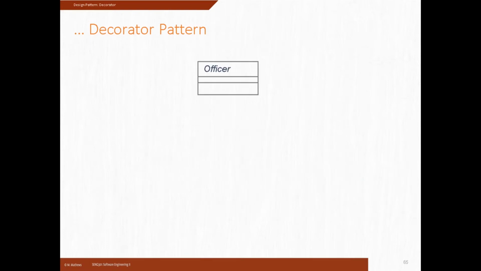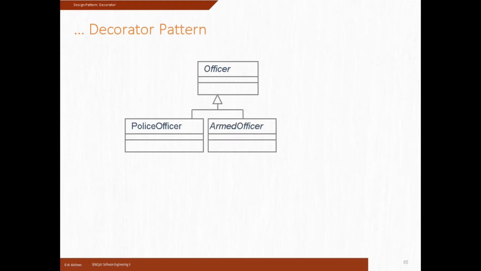Let's take a look at another example. Let's say we have an officer, and the plain type of officer is the police officer in this particular case, but we may also want to arm the officer in some way with some weapons. In this particular case, the armed officer, again, because it's a decorator, contains one component. We want to give it added behavior in this case. So the do something method in here may be something like apprehend. And the way a police officer apprehends a criminal may be very different to the way an armed officer apprehends a criminal. Right?